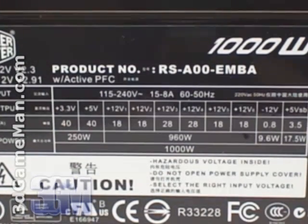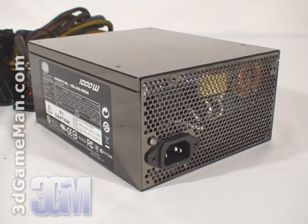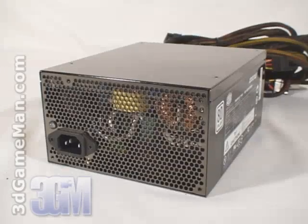Please note that a single plus 12 volt rail tends to be preferred, especially in a multiple video card setup. There are a couple of important things to remember when selecting a power supply. The first is wattage — determine how much wattage you're going to require by the amount of hardware you'll be installing. Generally speaking, a medium to high-end gaming rig would require a 500 to 700 watt power supply. If you're going hardcore with a multiple video card setup and lots of other hardware, select a power supply above 800 watts.